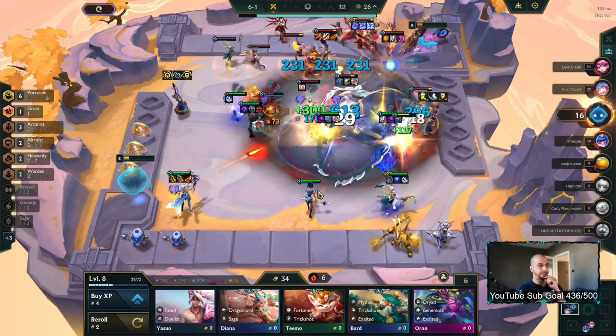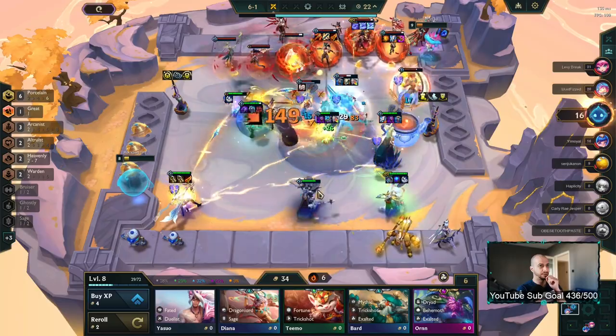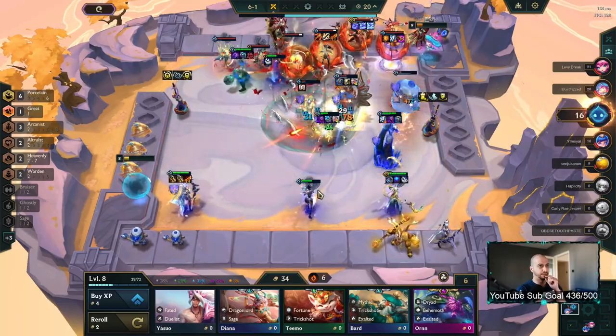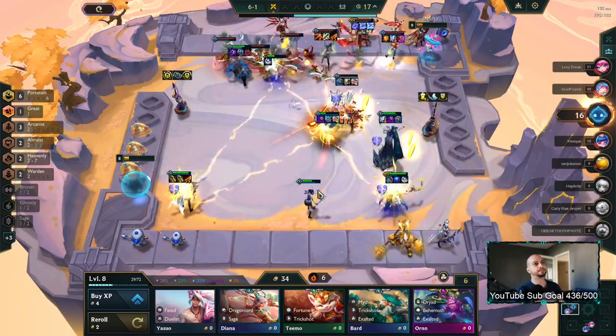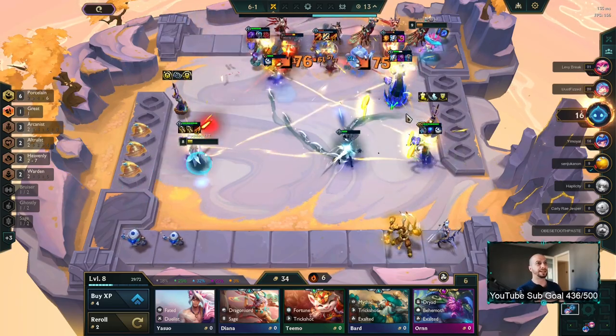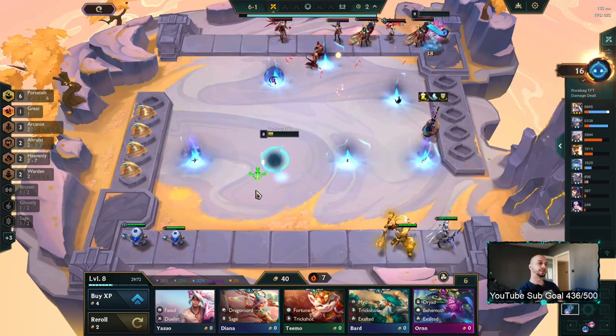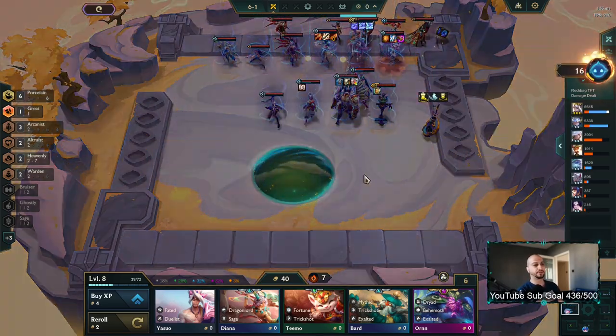My Lissandra cast on the dummy. I was hoping she would cast on the Galio. A little bit unlucky. So getting mana reaved. Okay, can we get onto the back line here? Nice, nice. Perfect, man. Perfect, Lissandra. So good. So good. Nice.